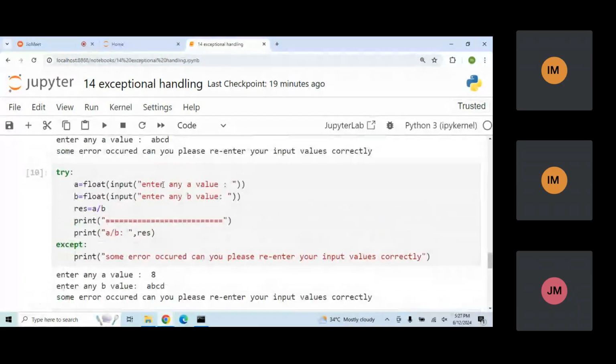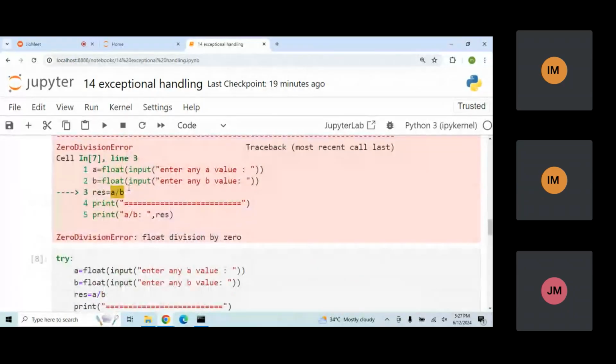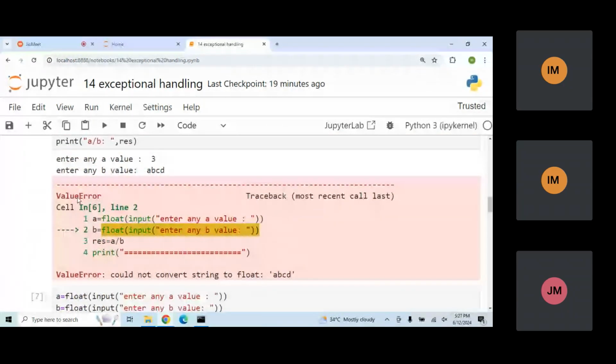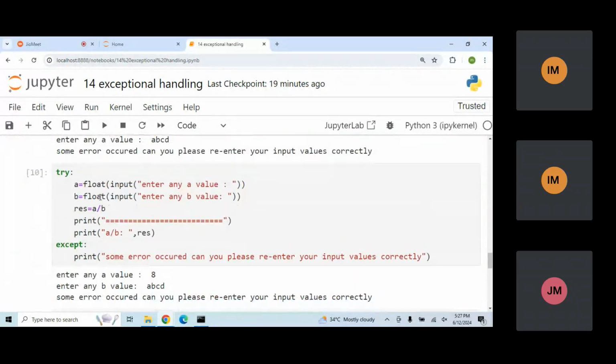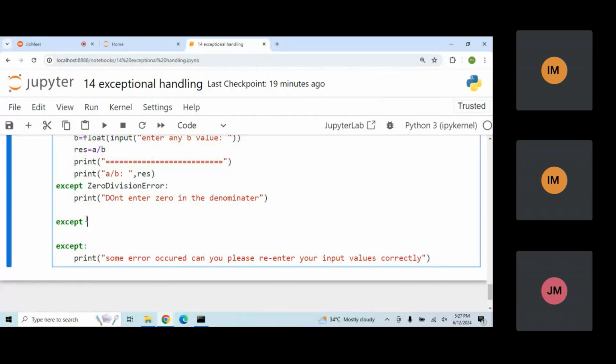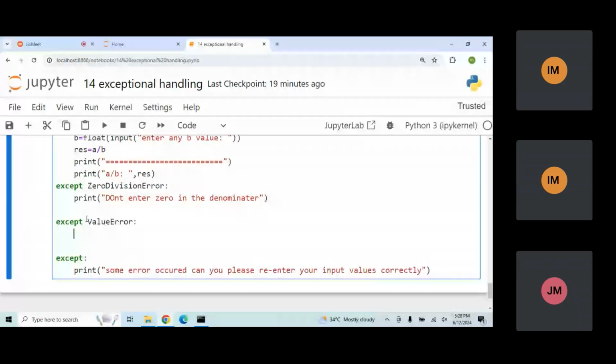For the next except block, I wanted to add that message for the ValueError we are getting for ABCD. Let me copy this error name and write print: don't enter the alphabetical letter for numerical calculations.